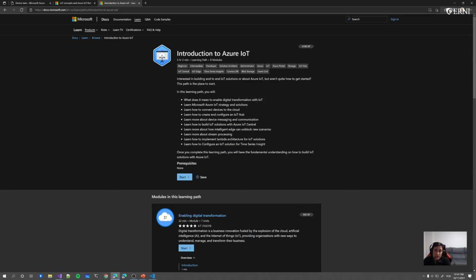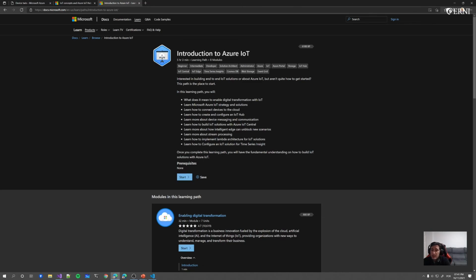You activate the sandbox, and for 1 hour or 2 hours, I don't remember the time now, they give you a subscription, and you can create all the things that are in the demo or in the course. You can create and test there for the amount of time that you want inside the limit of the sandbox. If your sandbox runs out of time, just create another one. There is a limit, but it's sufficient for learning.